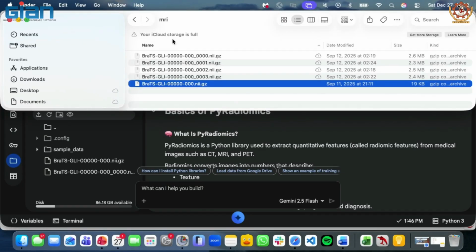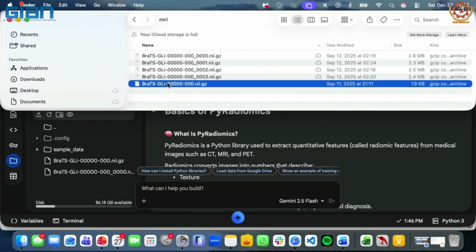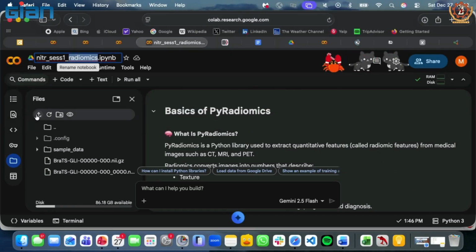You might also have this MRI folder. Just upload the first and the last file. Similar to the previous exercise, click this upload icon. Just upload the first and the last file.